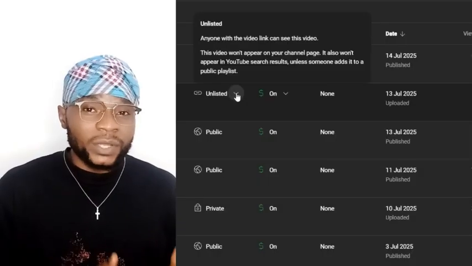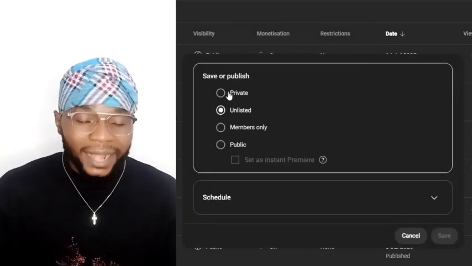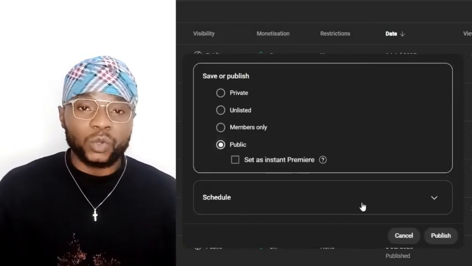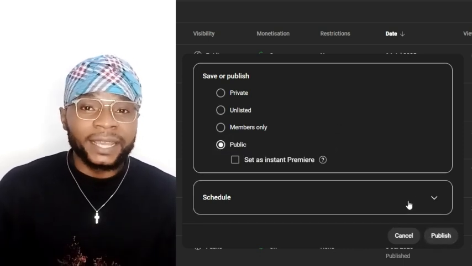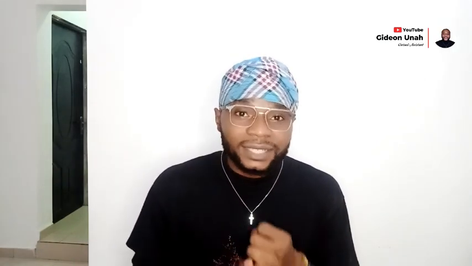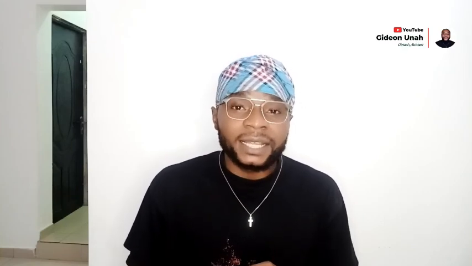So once it's between 6 to 12 hours, you could come back and put your video back to public. Immediately you put it back to public, the algorithm will not be confused about where to push your video, because it has already read all the data in your video. So immediately you put it on public, it will push this video to the right audience. And if you have a good title and a good thumbnail, it will increase your impressions, and these impressions will give you a good click-through, which will in turn become views and bag those dedicated subscribers.